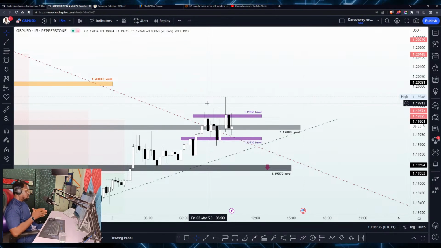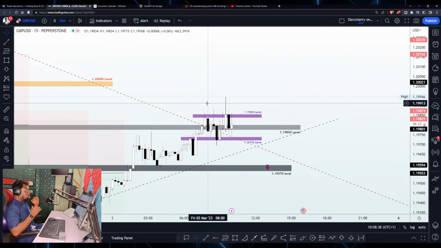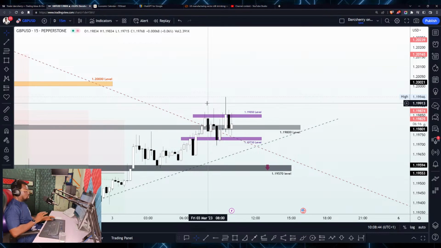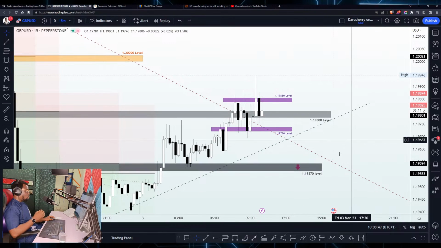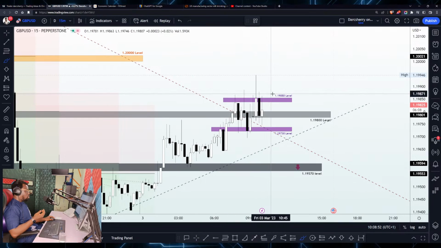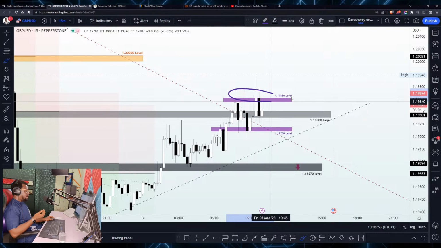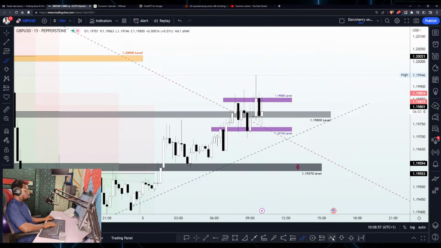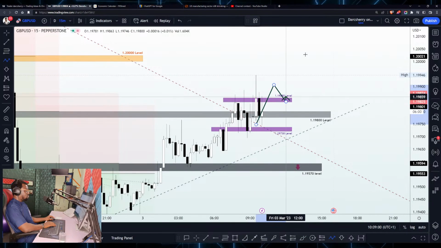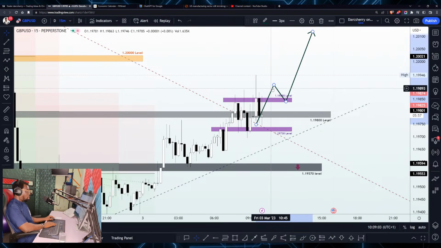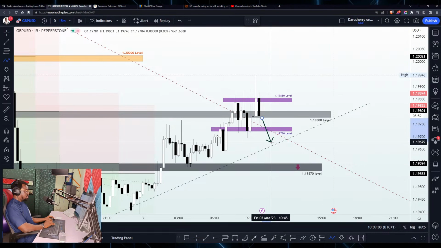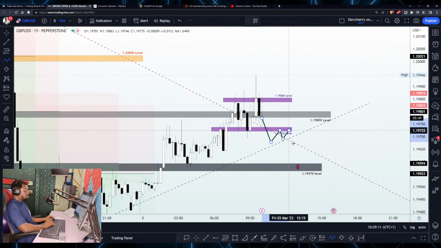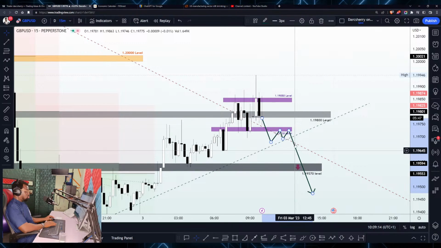So it has been bearish since the beginning of the week, and I told you that if price action drops below that bearish trend line, it will be a beautiful signal to sell. So with the current structure here, how do we intend to use this during the UK and New York session today? Well, I will be having a buy stop order above the 1.19850 level. If price action breaks out, retest that structure, it will be a beautiful opportunity for me to join that trend continuation to the upside. But if price action breaks down the 1.19730 level, selling pressure below that structure, it will be a beautiful opportunity for me to sell.